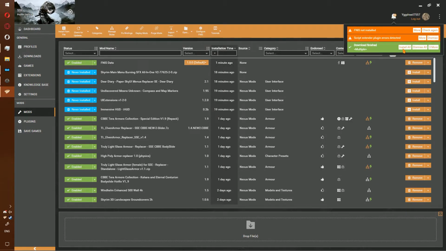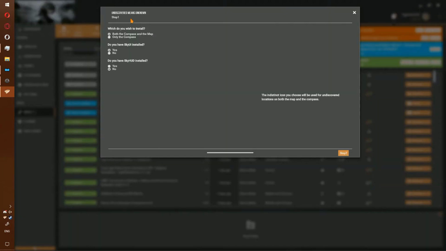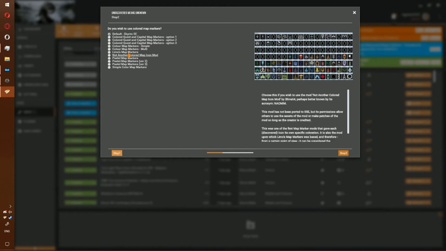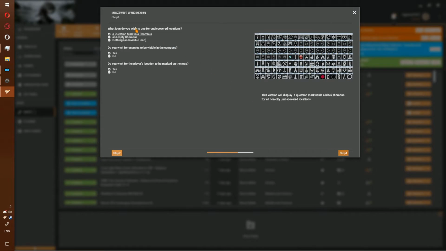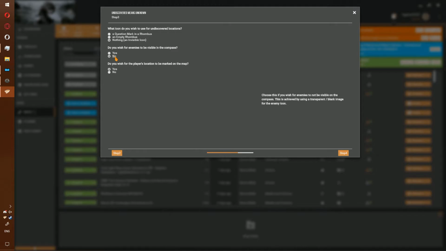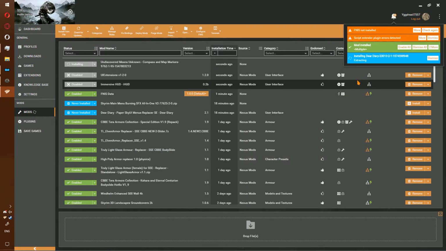For Vortex, just go ahead and hit install all. When Undiscovered Means Unknown pops up, we don't have SkyHUD, leave the other 2 at their default. This one is up to you, and I'm going to select nothing. I do not want enemies to be visible, but I do want the player to be. And finish.